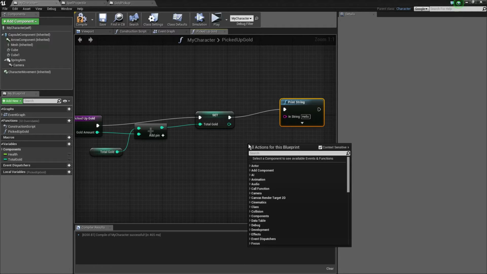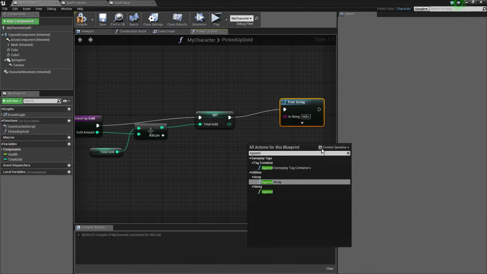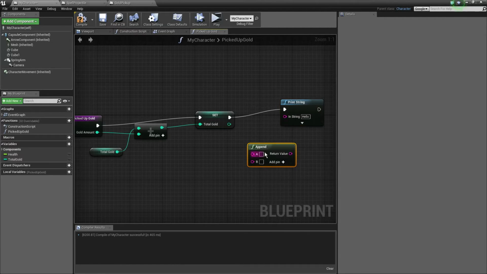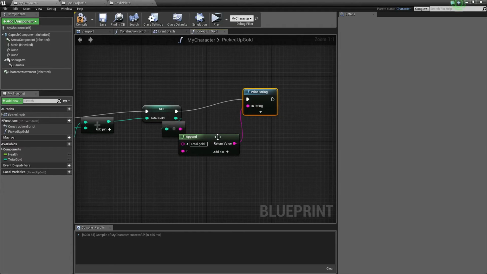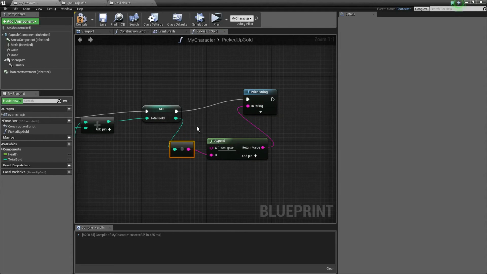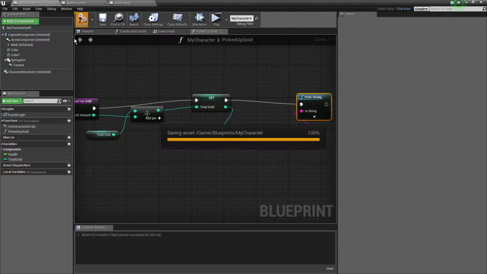You might want to append strings, append total gold, total gold space, it's fine. So this is good enough.